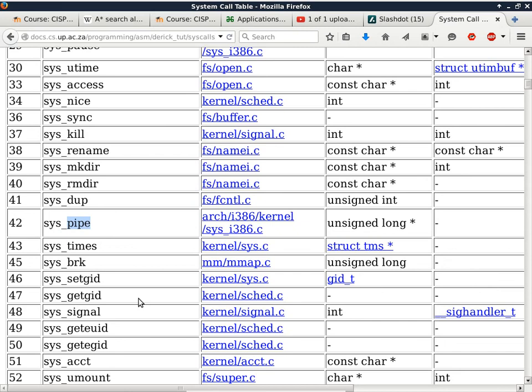Pipe is like this. Pipe creates a file that looks like this. It's a conveyor belt that seems to be circular. So this is a conveyor belt, and things go in one direction. Okay. So from the standpoint of the process, it has two points to access this particular conveyor belt. It will return two integers. Okay. So let's say 51 is the one that you use to send something out, and then 52 is the one that you use to receive something.